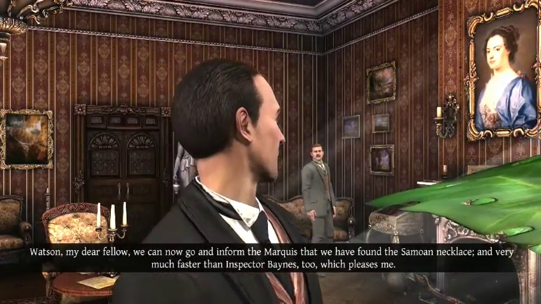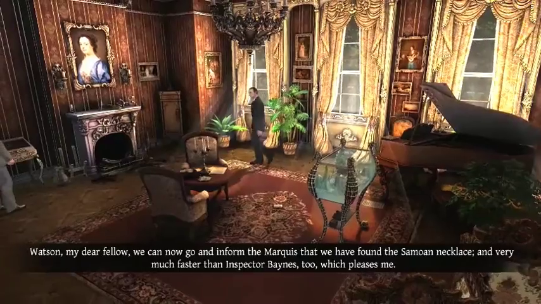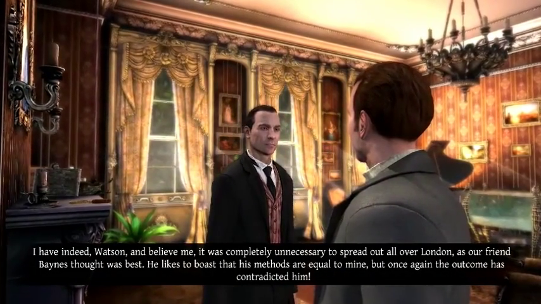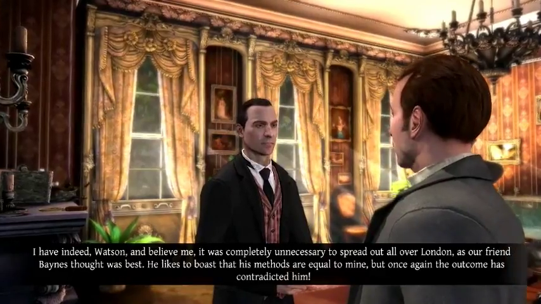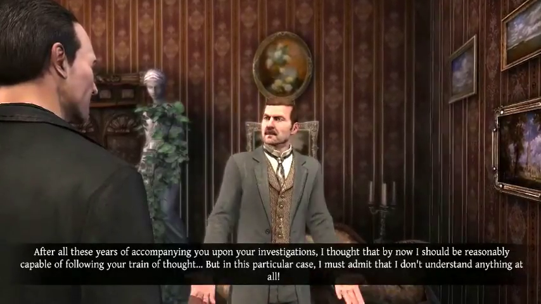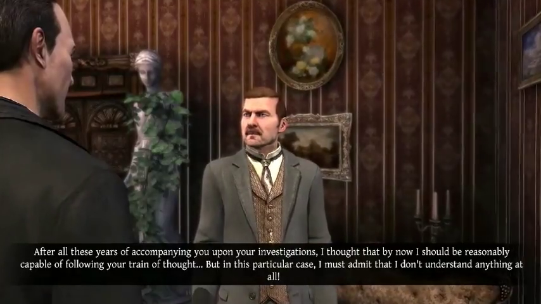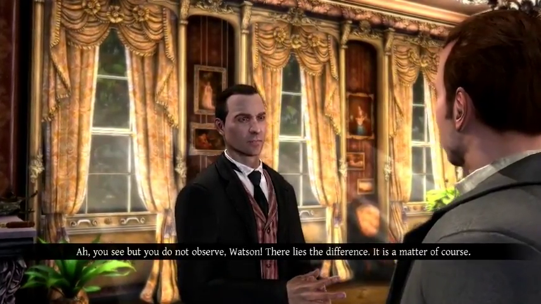Watson, my dear fellow, we can now go and inform the Marquis that we have found the Samoan necklace, and very much faster than Inspector Baines, too, which pleases me. Have you really solved the theft, Holmes? And so quickly? I have indeed, Watson, and believe me, it was completely unnecessary to spread out all over London, as our friend Baines thought was best. He likes to boast that his methods are equal to mine, but once again the outcome has contradicted him. After all these years of accompanying you upon your investigations, I thought that by now I should be reasonably capable of following your train of thought. But in this particular case, I must admit that I don't understand anything at all. Ah, you see, but you do not observe, Watson. There lies the difference. It is a matter of course.